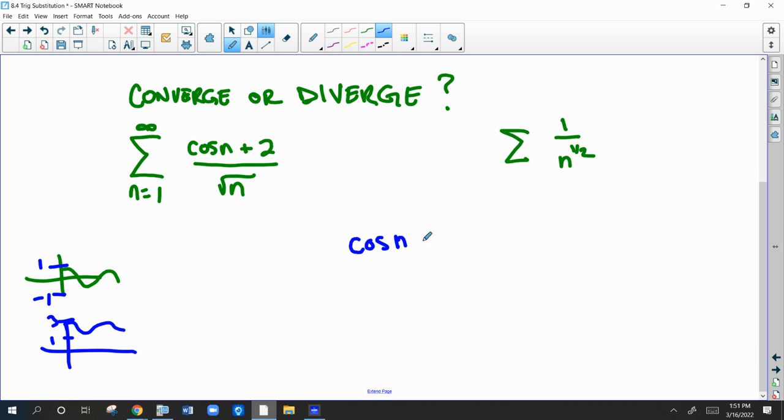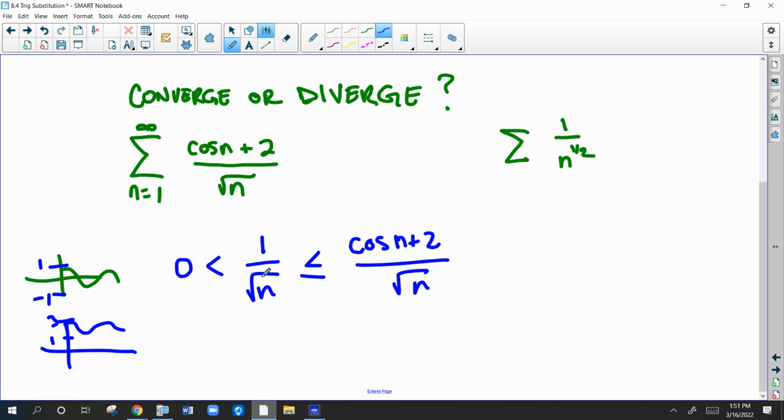which means since this numerator is greater than this numerator, and they have the same denominators, that means this expression is always greater than or equal to this expression. And they're both always positive, so that means this series that we know is always less than this.